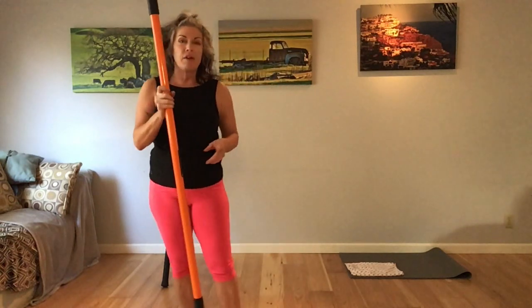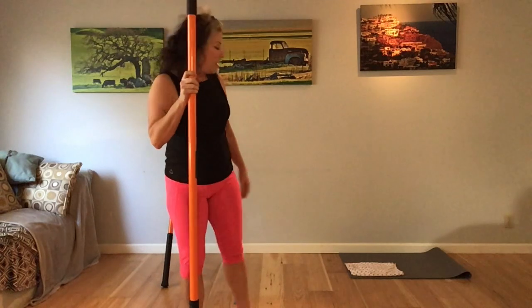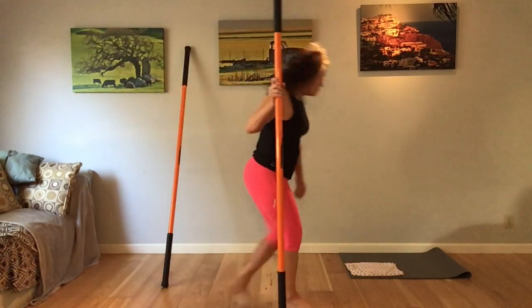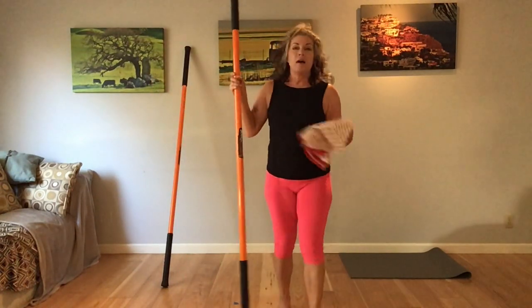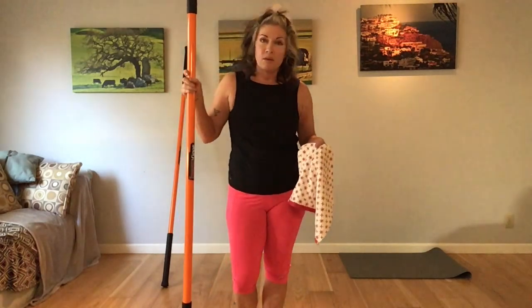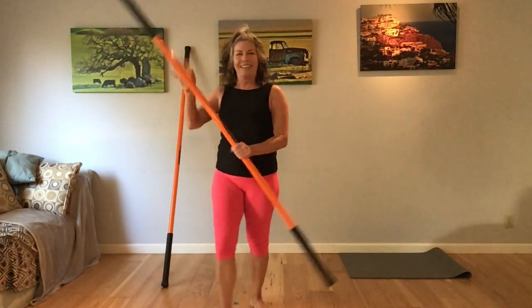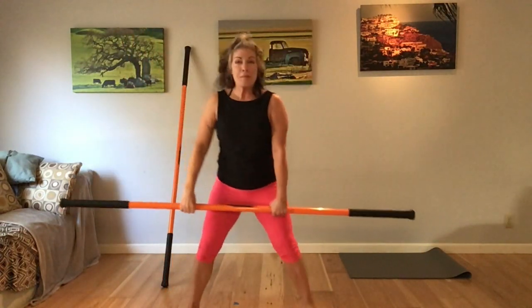Be sure to have a mat, or if you're on carpet, we will be doing some floor work. And actually, I'm going to be using a towel. I'm on hardwood floor, as a glider for the warm-up. Just a little bit, just a few movements. And if you don't have it, it's okay. You can do it without it. So let's get rolling.